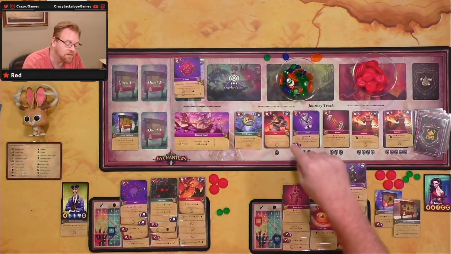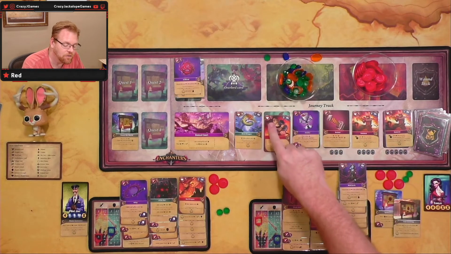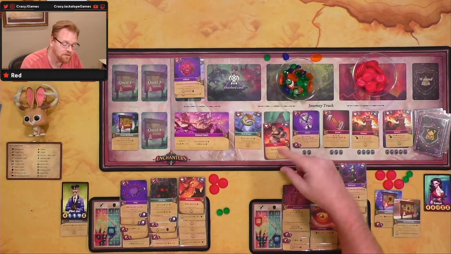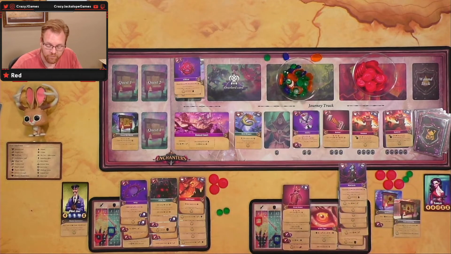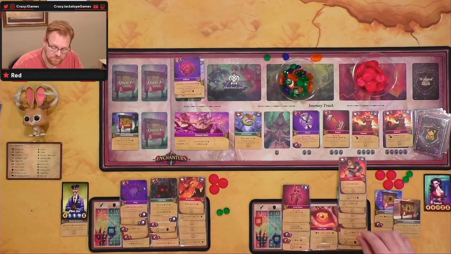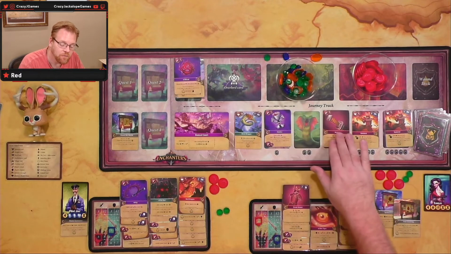And that's going to allow her to go 1 deep on the track and take out the ogre, who needs 1 to take him out. He attacks for 6. We've got 8 defense, so we don't have to worry about it. Boom, ogre comes out. All right, end her turn. Move some stuff down.